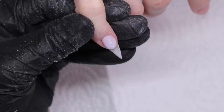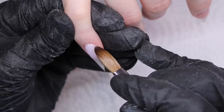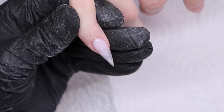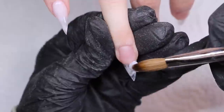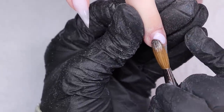So anyways, I go really, really carefully into the cuticle area with my brush. And then I clean off my brush and I use the tip of my brush to fade that down the nail. This doesn't have to be perfect because we're going to cover this with glitter. So I'll show you that again. The finger is pointed downward too. So you don't want the finger to be flat when you're working. You point it downward a little bit, and that way the gravity will make sure it doesn't fall into the cuticle area.